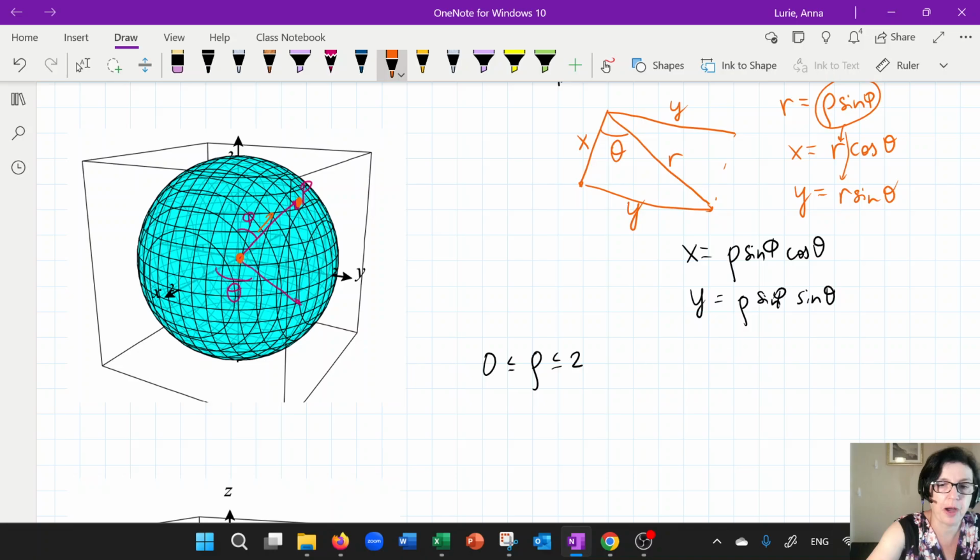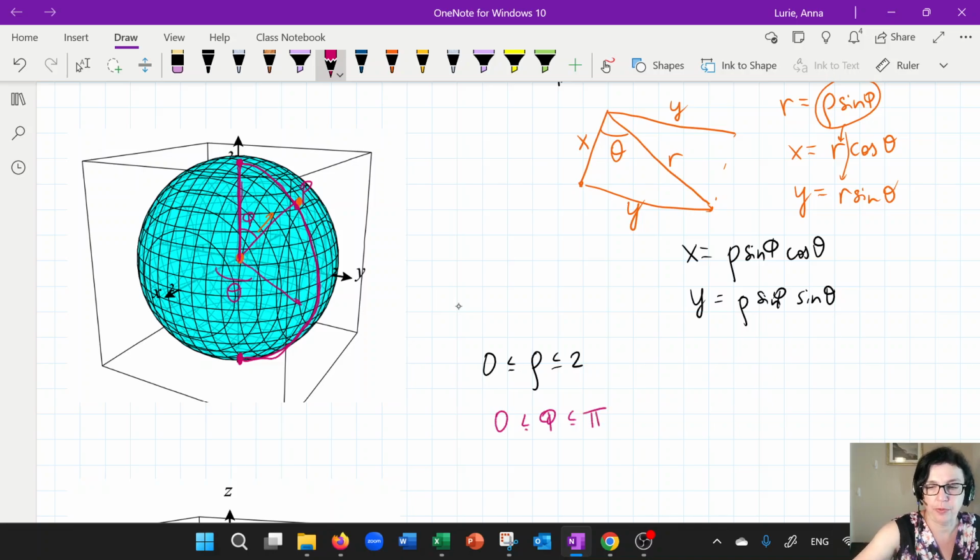How about the phi? Okay, so let's draw over here on the top of the sphere. This is where the angle phi will be 0, and then we'll just keep going around the sphere all the way down over here and stop right at the bottom. So the angle phi at the top over here, when the point was on the positive z-axis, will be 0. And then as you go all the way around and go down over here, this is where the angle is going to be pi with the positive z-axis, right? Okay, so then phi is going to go from 0 to pi.